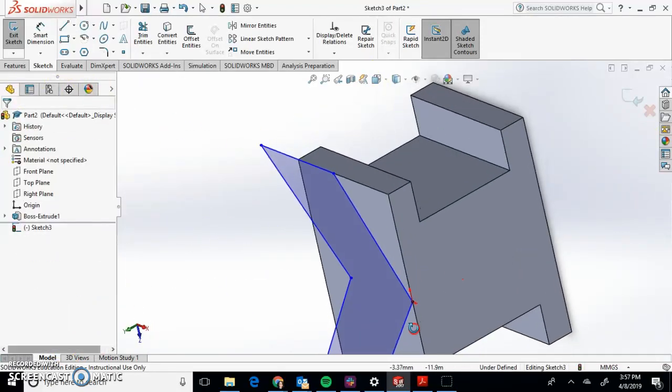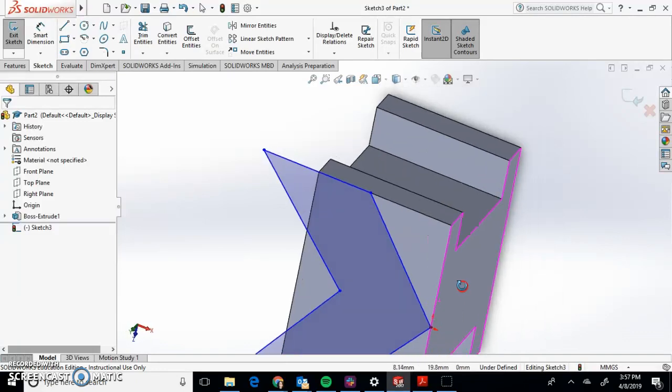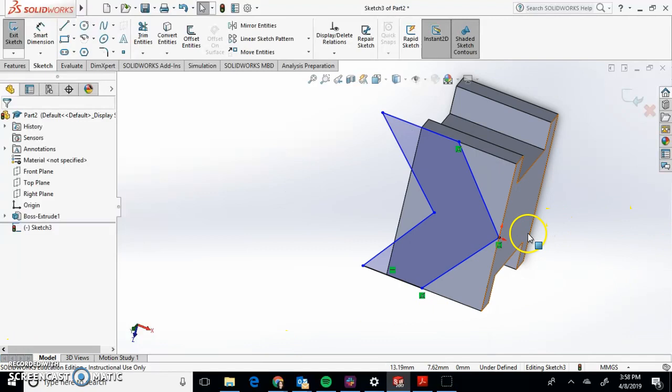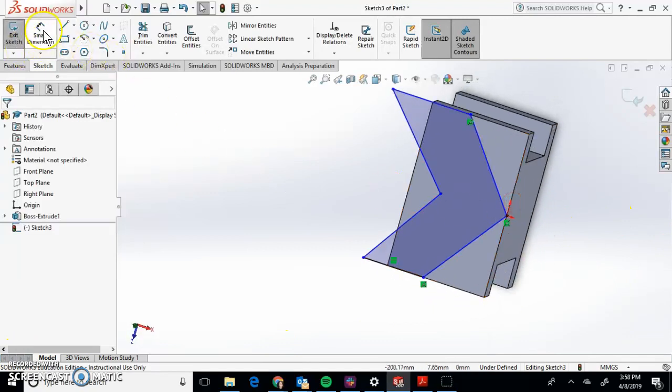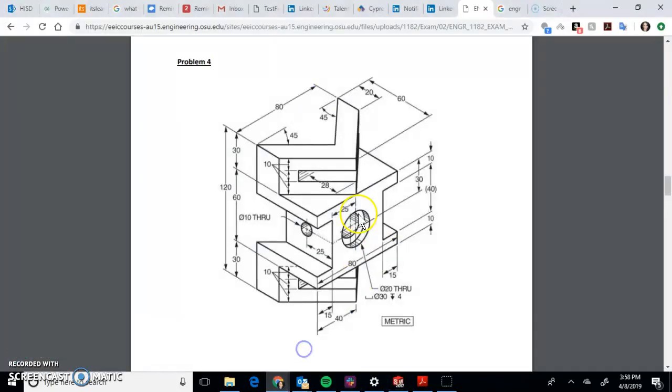So now we're going to put some dimensions on this. Sorry, I am just looking at. Okay, so we're going to add some dimensions. So let's smart dimension this. Let's see. So the first thing we're going to put is that from top to bottom. So from here to here, it is 60.